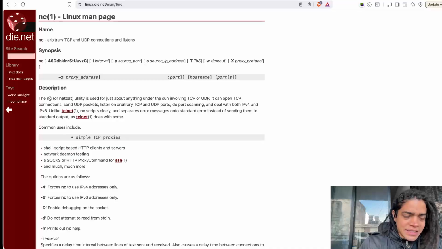So the NC, or network cat, utility is used for just about anything under the sun invoking TCP or UDP.